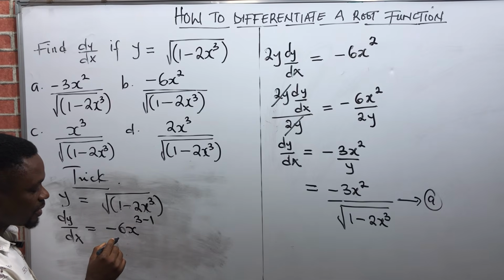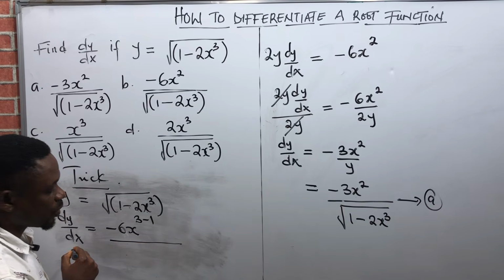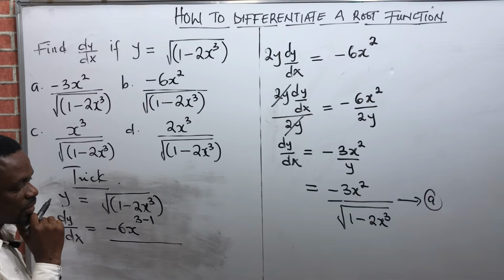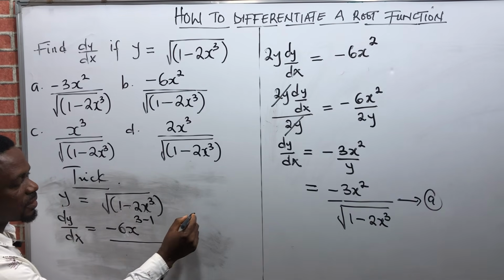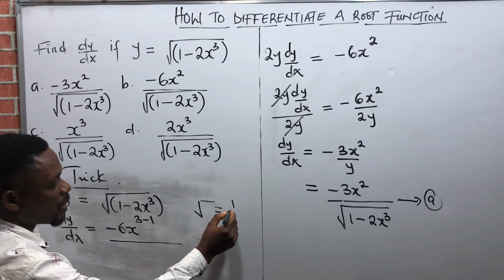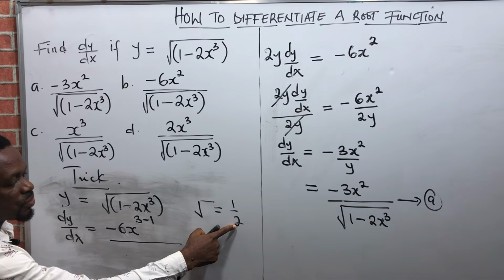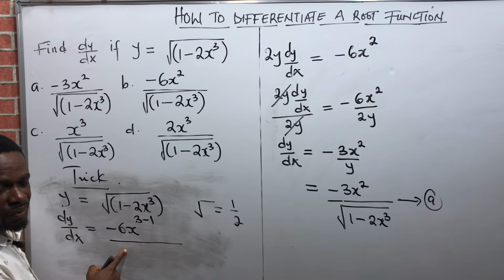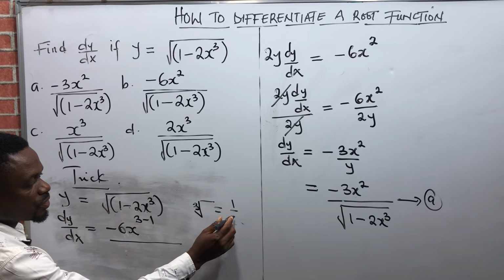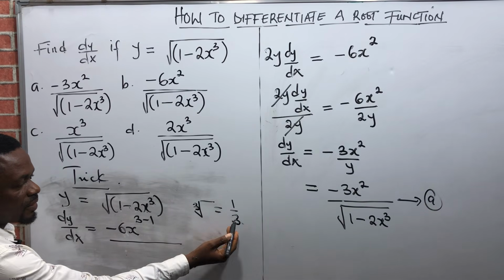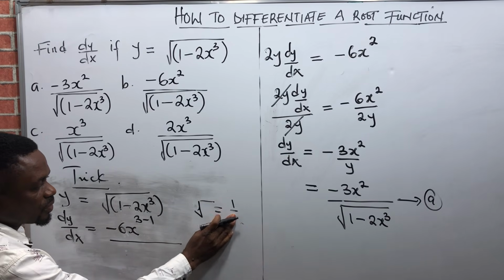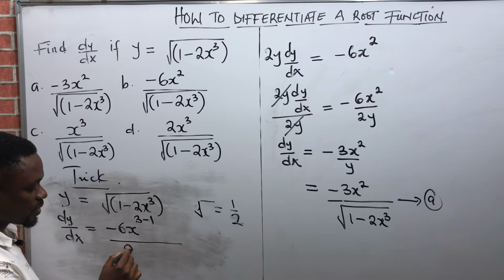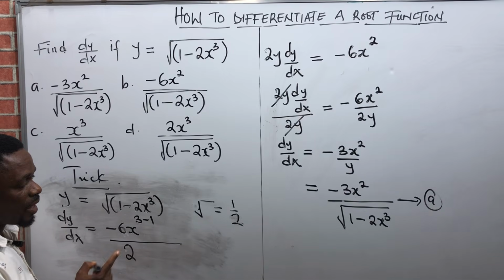Then the second thing is introduce over. Now I want you to observe something here. Once you have introduced over, you know fully well that the meaning of square root is actually 1 over 2. So which means this 2 now will appear at the denominator. If I have cube root, it is 1 all over 3. And the 3 will also appear at the denominator. But what we are using here is square root. And square root is 1 over 2. So which means I will introduce my 2. Are you there?